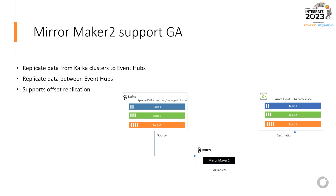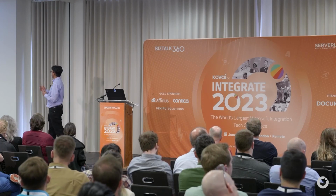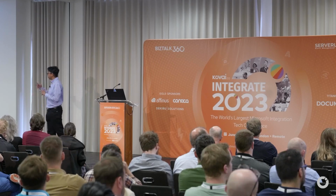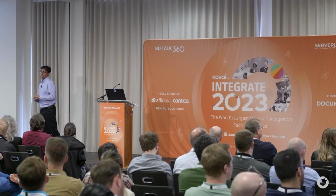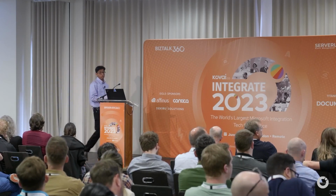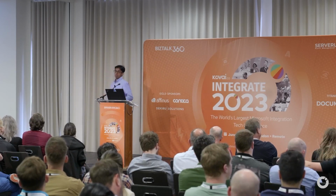One of the other challenges of migrating existing data, especially from on-prem to cloud services, is to have some sort of a tool to do the migration, right? You need to migrate all the existing topic data as well as existing event data that is residing in your on-prem systems to a cloud service. Suppose you have an on-prem Kafka cluster and you need to migrate that to Event Hubs, then Mirror Maker 2 would be the most efficient solution. And with the introduction of compaction and Connect general availability, we also announced Mirror Maker 2 support general availability, which will again improve your overall Kafka migration experience.